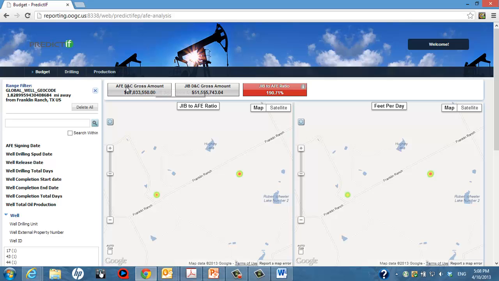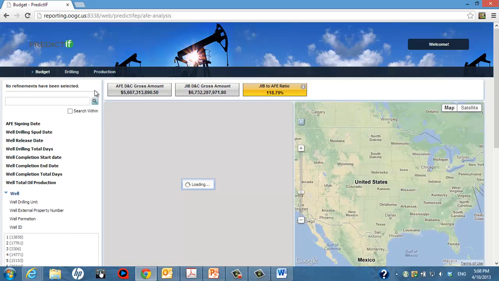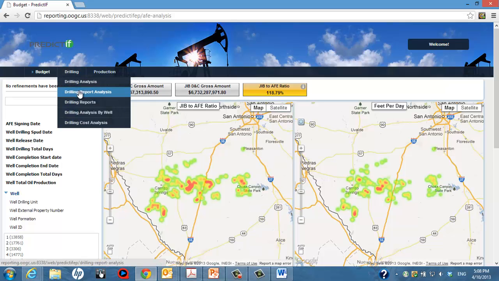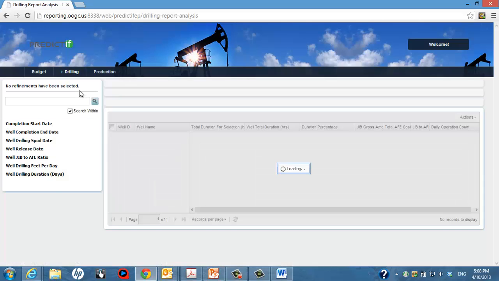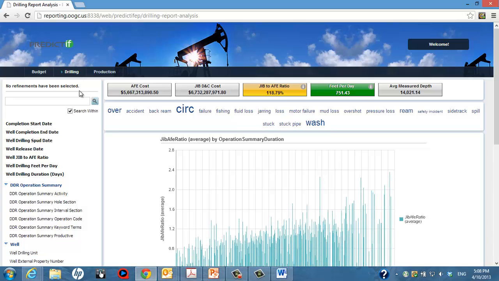So now we move on to the problem solving phase. We started with only structured content on budget. We now also incorporate additional information on drilling records and unstructured content such as daily drilling reports.